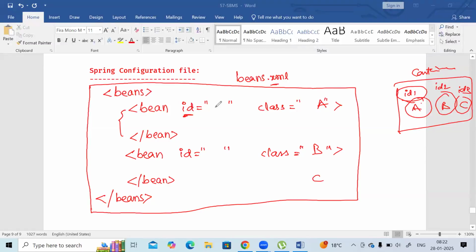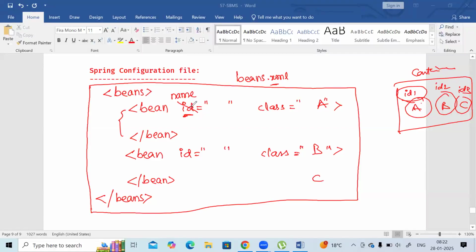So ID is mandatory. In place of the ID attribute, in later Spring versions, currently we are working with the Spring 6.x version, but versions I'll tell you later, you can also use the name attribute. Initially, the ID attribute was given in the very old Spring version.